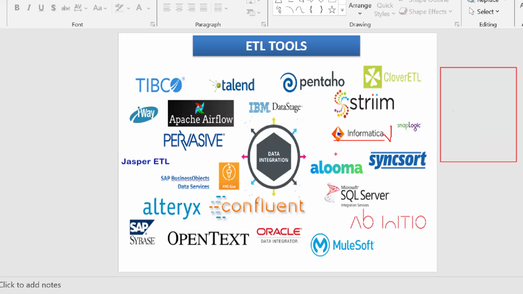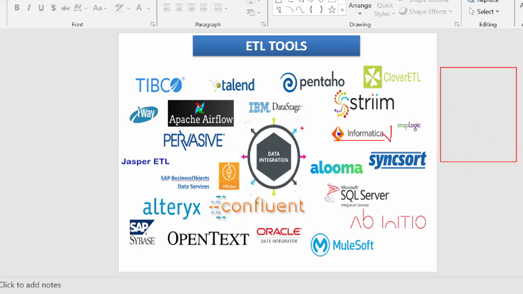Why are we going to select this one instead of the remaining ETL tools? Because it is the number one tool for data movement. Before selecting a tool, they observe a lot of things: cost, maintenance, performance, and how it can provide security.